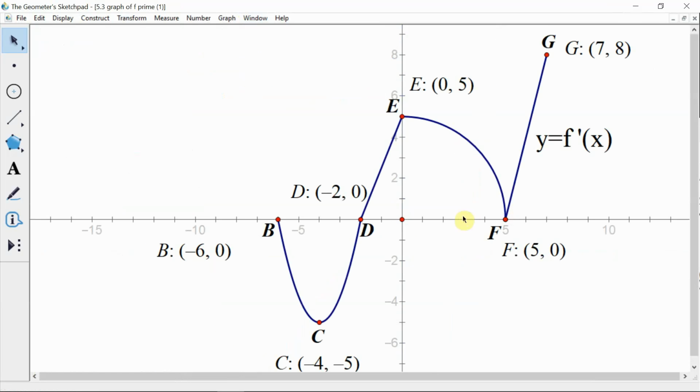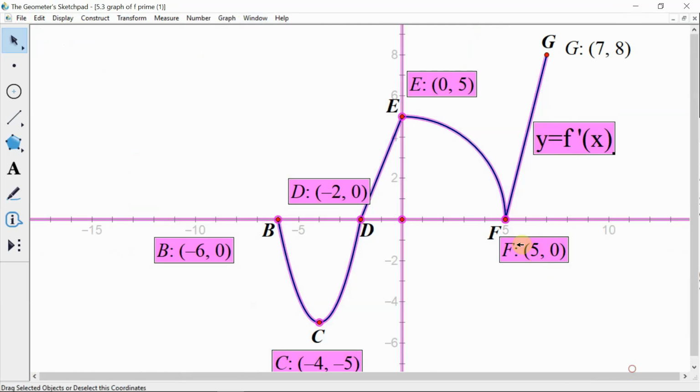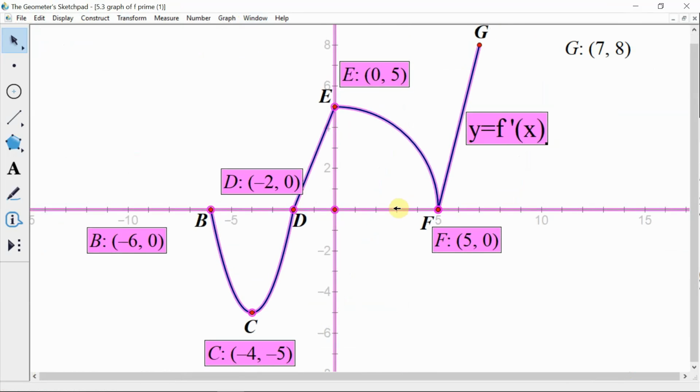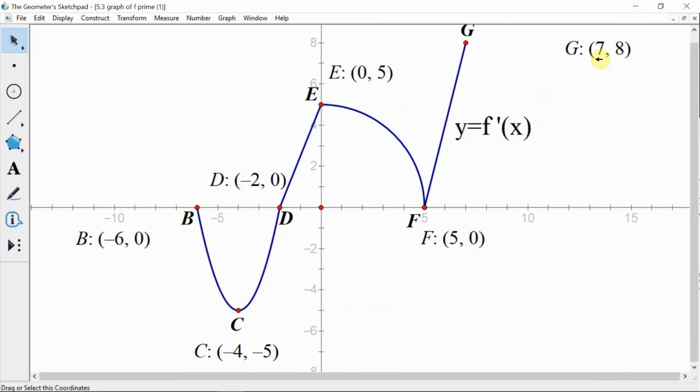Here's the last piece I want us to look at here. In terms of, can I look at a graph here of f prime? So f prime, this is the derivative. Okay, I'm going to now ask questions about f.